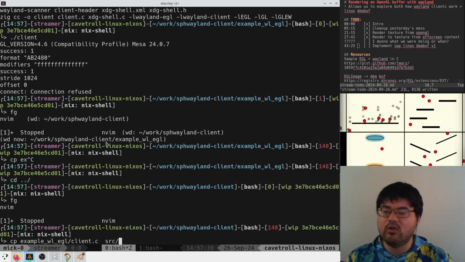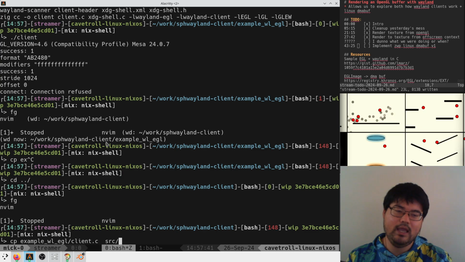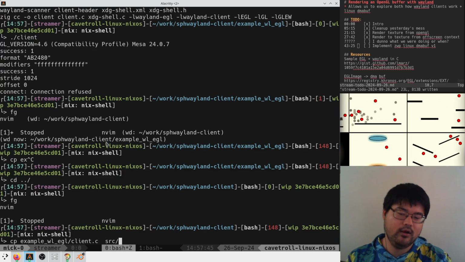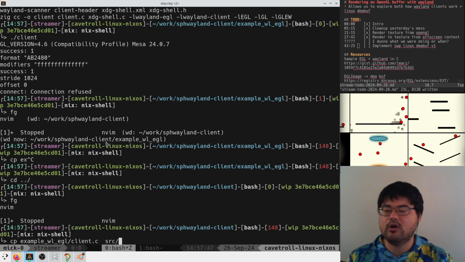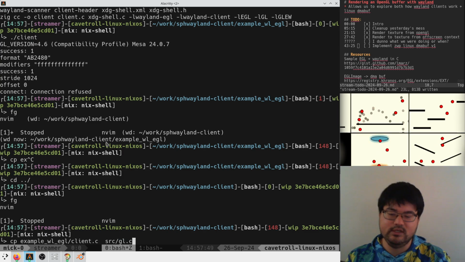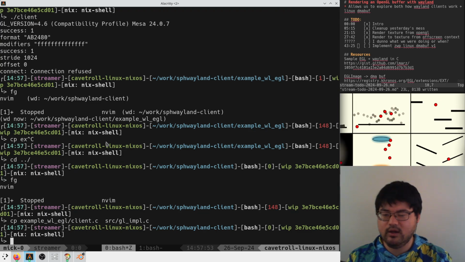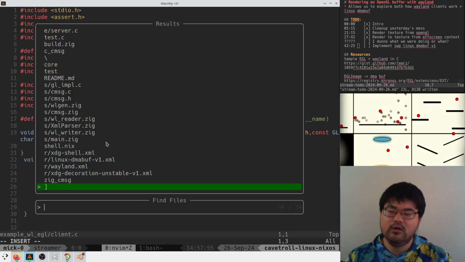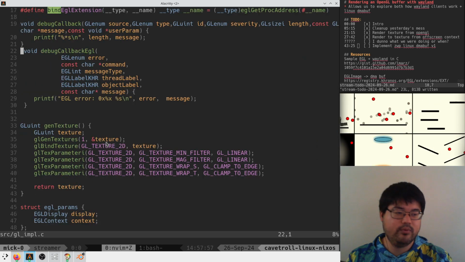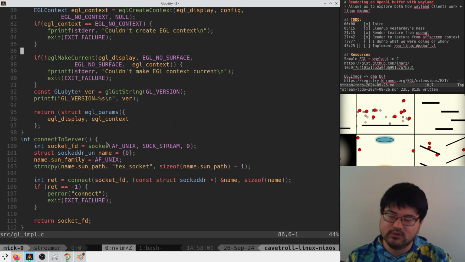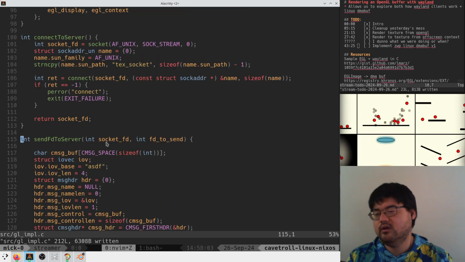The goal of this is to create a file descriptor and texture pair. So maybe we'll call this gl.c or gl.impl.c or something, right? These are things that we are doing in C to work with OpenGL for now, before we convert them to Zig functions.